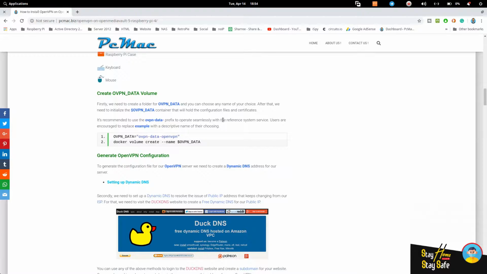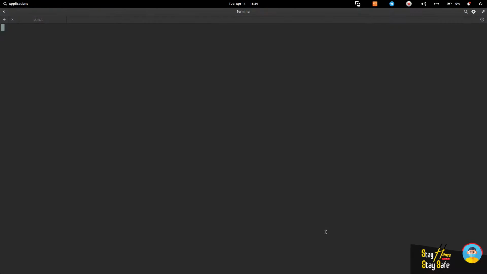So let's start with the first step, that is we need to create an OpenVPN data and we need to bind it to one name, that is OVPN data OpenVPN. So we need to change this OpenVPN to our name. What we need to do now, let's just open our SSH, log into our SSH with username and password.